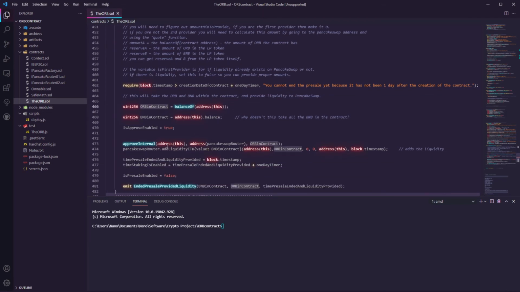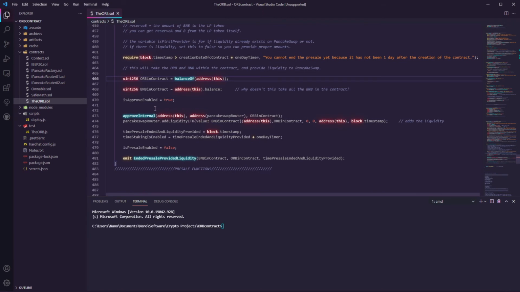Then I get a new uint256. I get the amount of orb in the contract. I also get the BNB in the contract by doing address(this).balance, and then I do the balanceOf for that. Pretty standard stuff, right? I then set isApproveEnabled to true, which allows everyone, not just myself, to approve and set allowances. And basically it just means you can now create liquidity pools in any DEX, not just PancakeSwap, but I'm setting this to true. And the reason why I have to do it here, like I've explained before, is because if I don't, then someone can maliciously create liquidity in PancakeSwap without me knowing or without anyone else concerned, and he can ruin the whole thing.